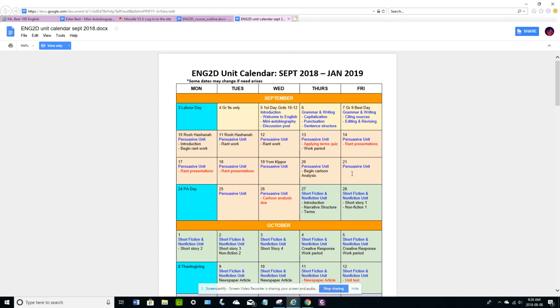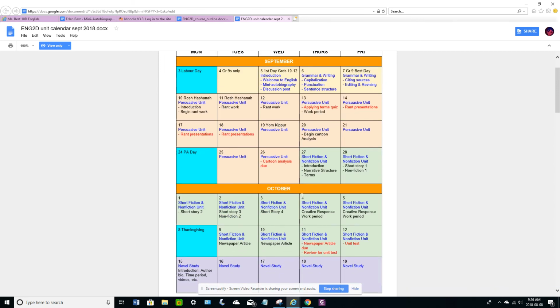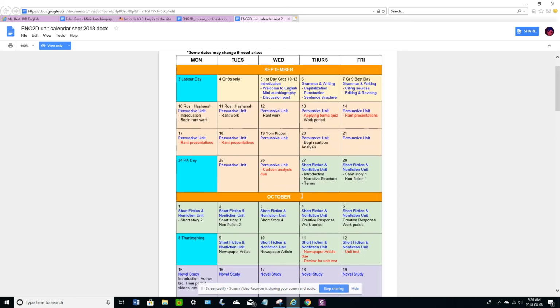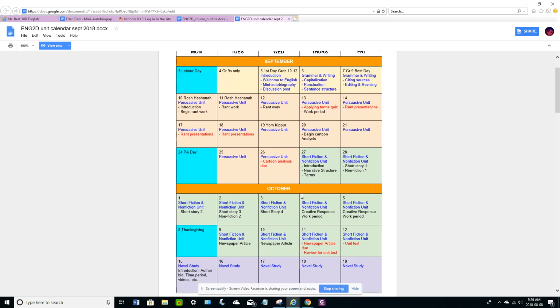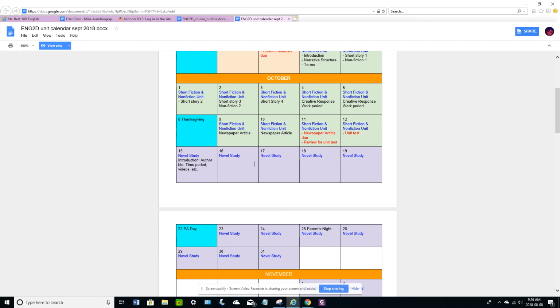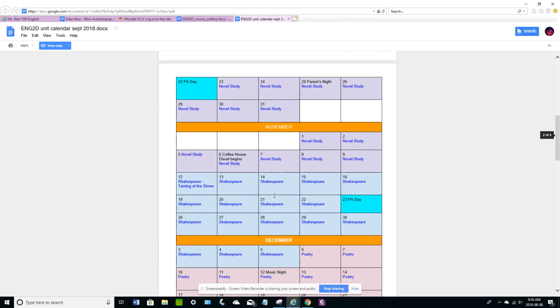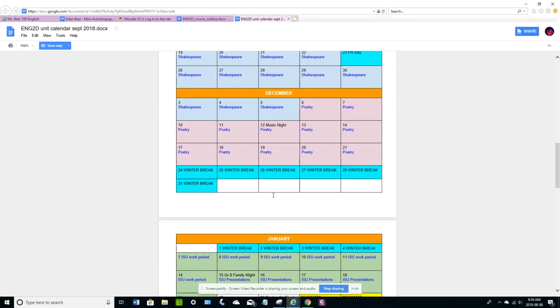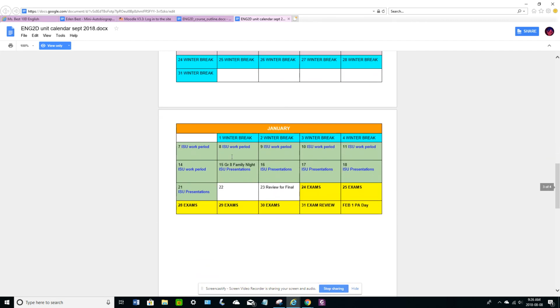For example, if you're trying out for a team, or you're getting ready to join a club, or you have a certain appointment, you can put it on your calendar and keep track of everything you're doing in school for this semester. And so as you see, as we go through this calendar, you'll see that there's some blank boxes. These will get filled in as we go through the course, and I always try to keep the calendar up to date by 1 or 2 weeks.